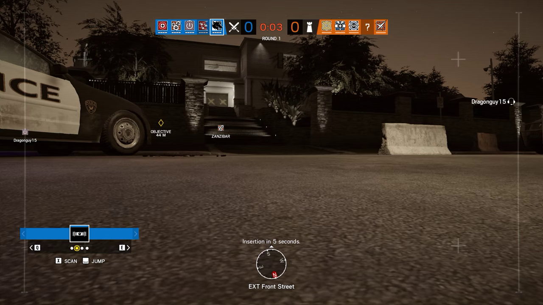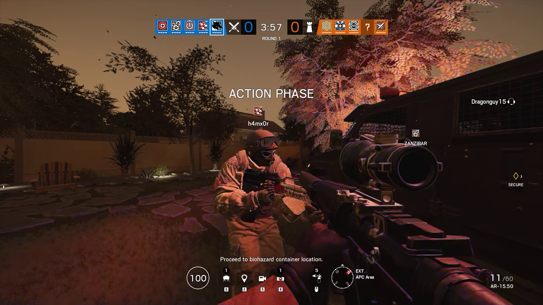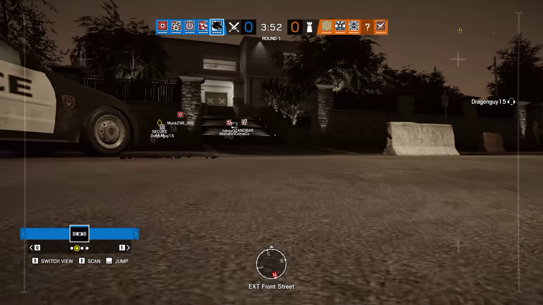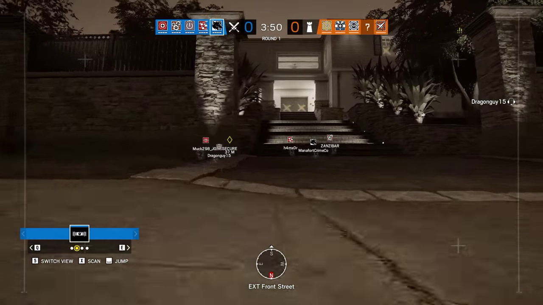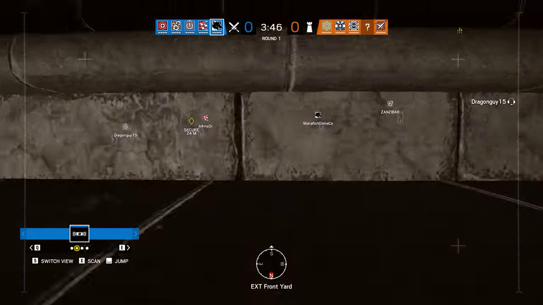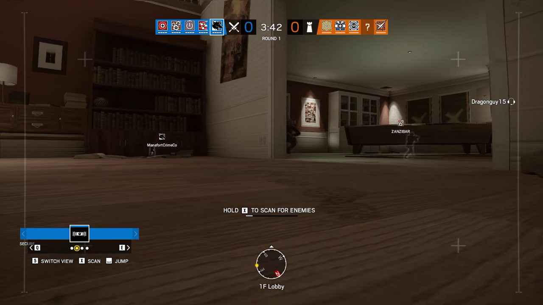Insertion in 5 seconds. Proceed to biohazard container location. Yeah, I think it is random. Okay, it's basement. I'm pretty sure they have a pulse because they left one of the things unreinforced and they are spawn peeking.